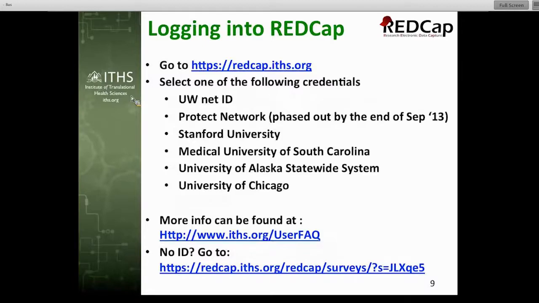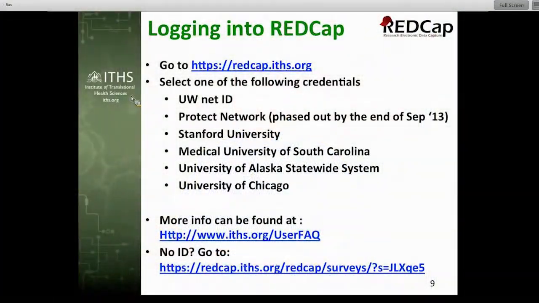So there's a survey down here that if you have somebody, for instance in Nigeria, who doesn't have a UW-Net ID, they can go here, they have to put in their name, a valid email address, and which institution they're affiliated with, and probably your name, so I can check with you if it's kosher. If they do that, I usually turn it around within a day or so to have them have an access, an ID that's workable, so to speak.